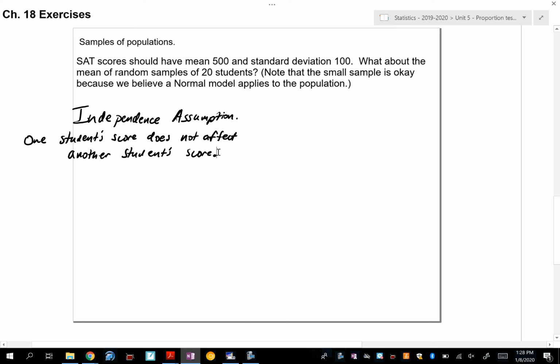Yes, Leslie? Well, probably competition when applying to colleges, the level of competition. Okay, so you're saying the scores help you decide where you're going to go to college. But I think you and Jarvis are talking about the same thing, where it says something about you for colleges, but I'm talking about whether it has an impact on the other person's score. Can anyone think of a way that these 20 kids would have an impact? Wait, are they in the same room? You tell me. Yes, they're in the same room taking it at the same time. Once ahead of time, it might affect the other students who study more for the test.